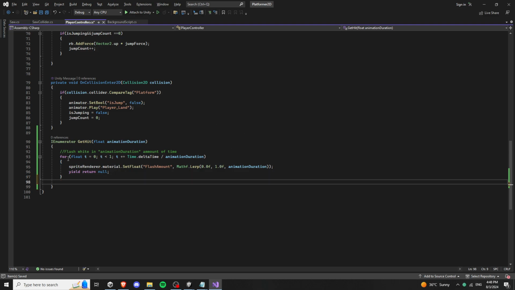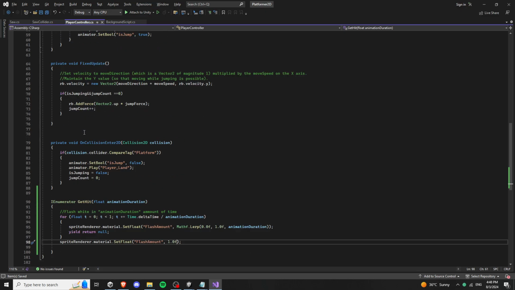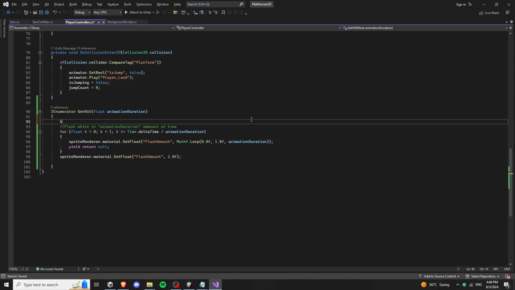But this will not make it completely white because of this condition here, so we need to make it white at the end. Copy paste this, move all this. Okay, and we want to decrease the health at the beginning.